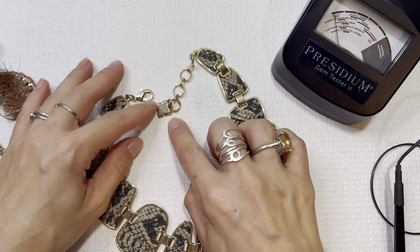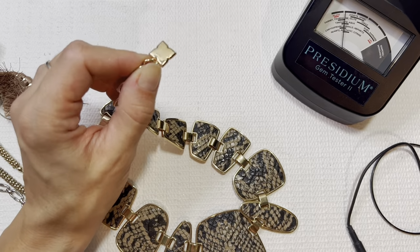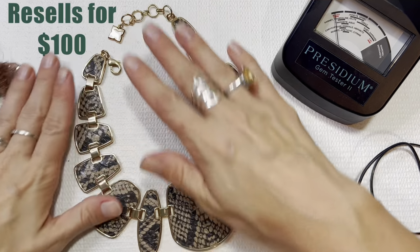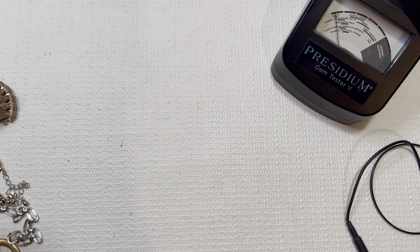All right, again, I cannot remember this. I think it's the same as the other necklace. I cannot remember this brand, so you guys help me out. What is that brand? I like this necklace. Nice chunky necklace. Nice condition on that.